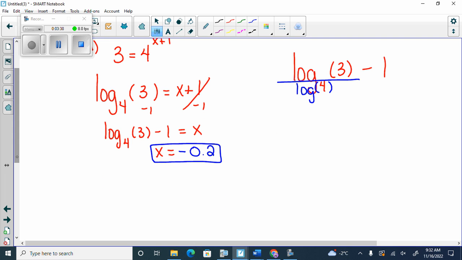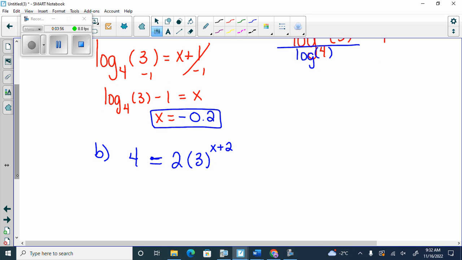Let's look at this. Next say equals, sorry, 4 equals 2. Okay. This one has how many pieces of information? 4. There's 4. We have 4 pieces of information. Can I convert it to a log if I have 4 pieces of information? No, not yet. No. What can I do?